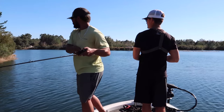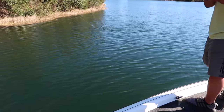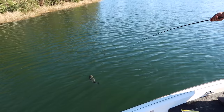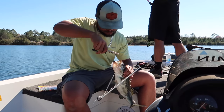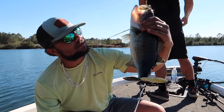Got him? I had a feeling you were about to catch one. Yeah, that's a good one too. Look at that one. You wanted that. That's a good fish. How big is he? High two too. You're right on the edge. Good stop right there.